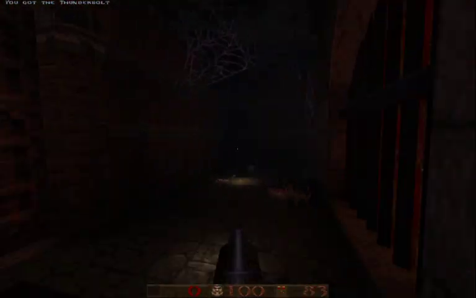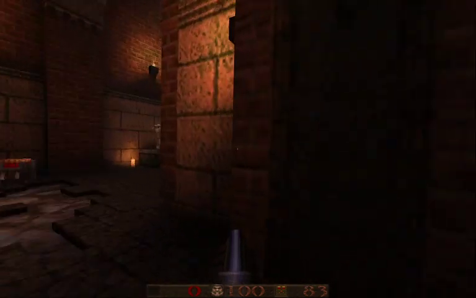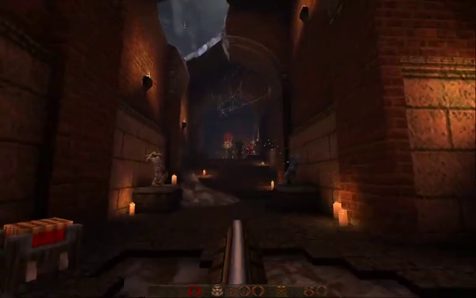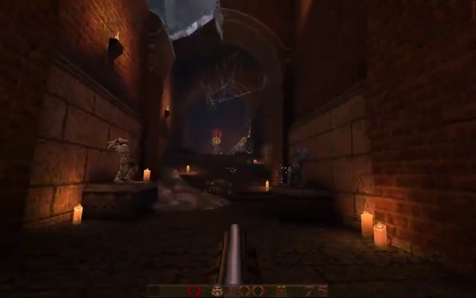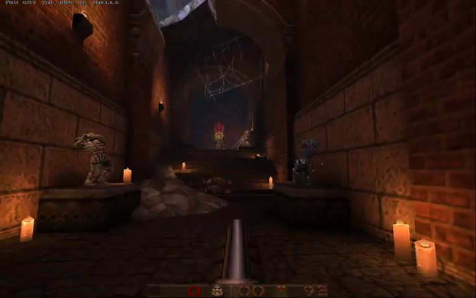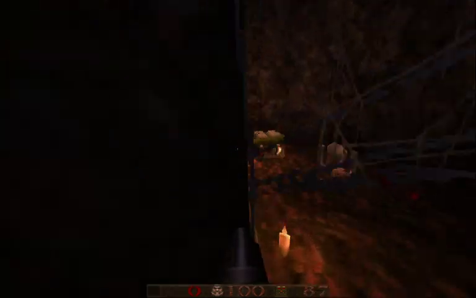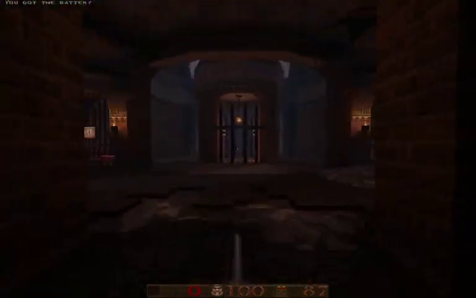So after we get that, we go back down this way. And here, peekaboo shoot a couple of enemies, there's going to be a lost soul as well, so kill the lost soul. Peekaboo shoot that crossbowman, just to be safe. And we've got another secret there, which opens this. There's two spiders. Kill that one and that one. Get the batteries and rockets. Then we go through here.